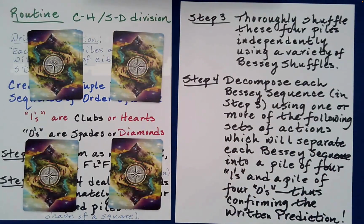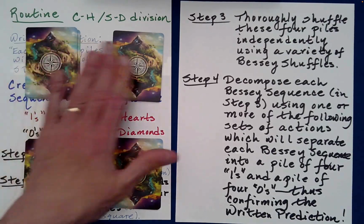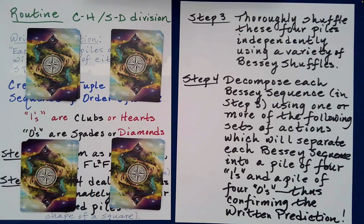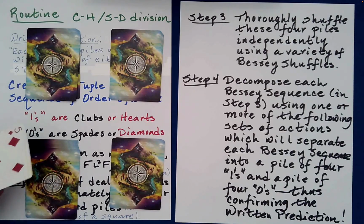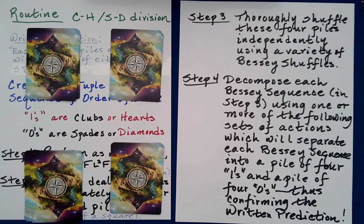Okay, now having them coupled is not essential actually, because it doesn't hurt. It ends up just being a consequence of what we did, starting with this 4-tuple Bessey sequence of order 8. And the reason it doesn't really matter is because we're going to individually now mix these. So some of these will be inverted from its current state to become what we might call a, quote, normal Bessey sequence, where the top card is like a 1. So the top card might now be a heart instead of a diamond, a spade, or a diamond. Okay, so it may invert these, but that won't hurt anything, as you'll see moving forward.